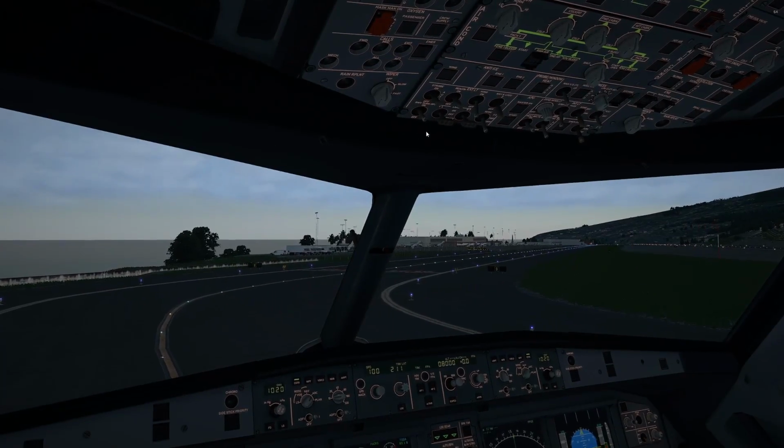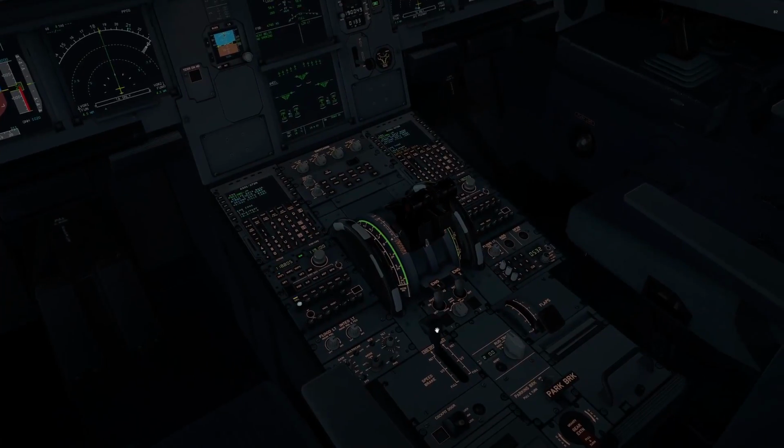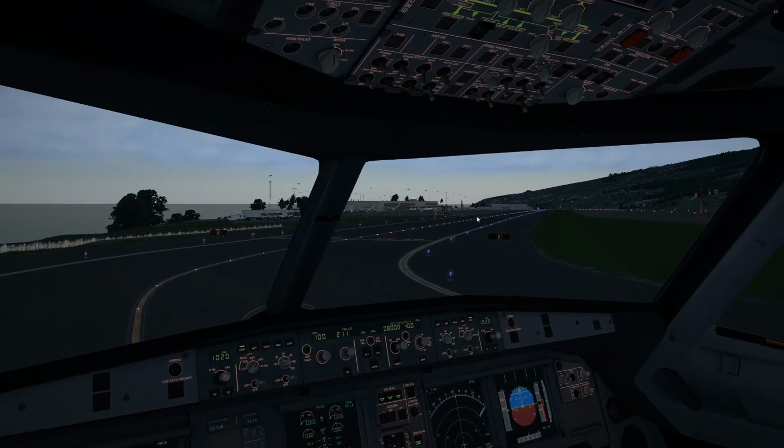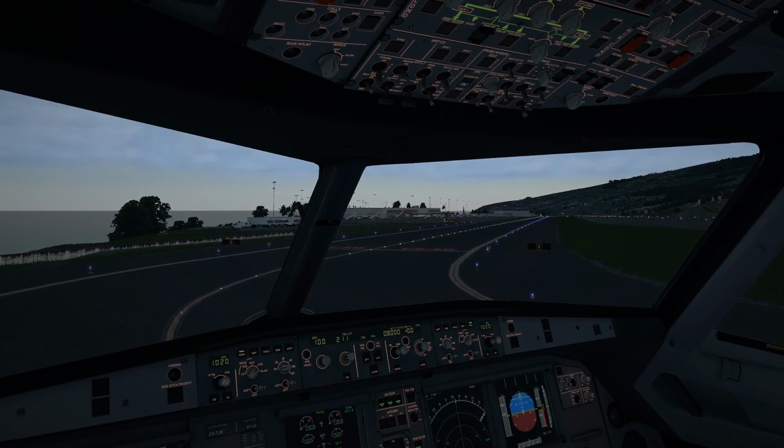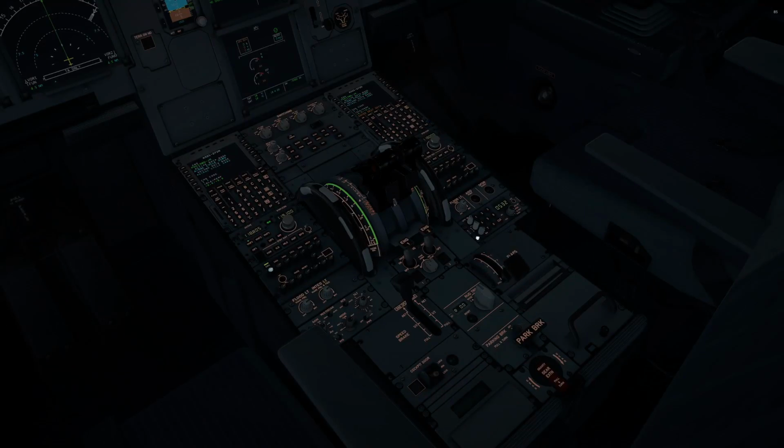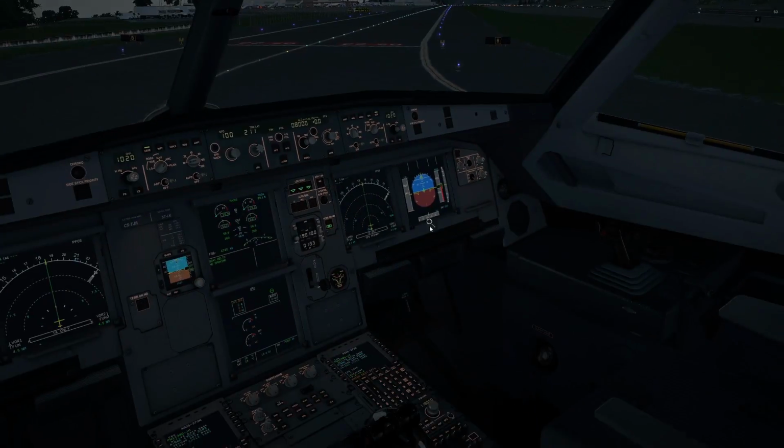And I really want to see this replay. Ground spoiler disarmed. Let's go. Strobes off, landing lights off. Let's start the APU already. Flaps up.